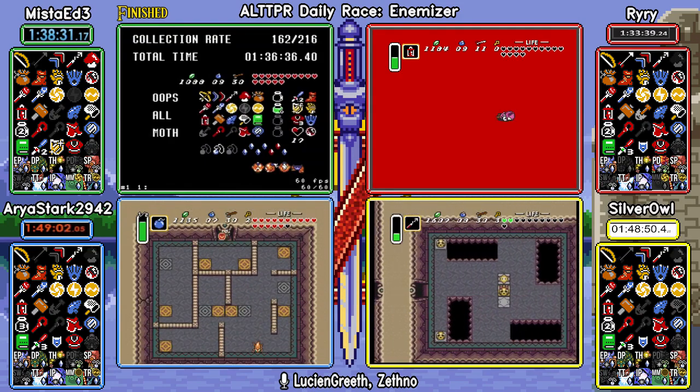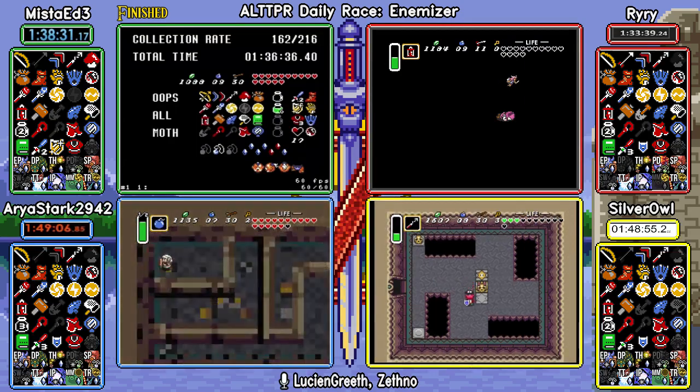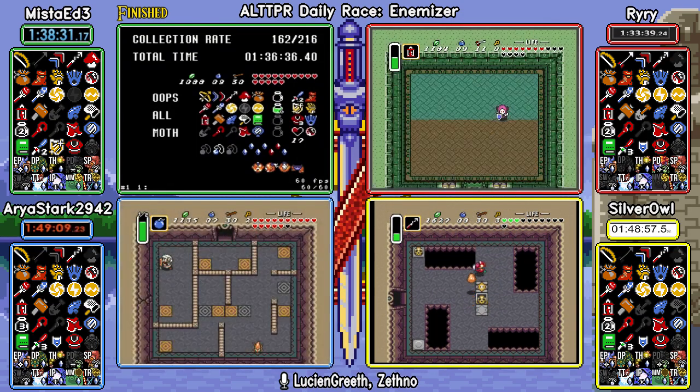Oh, sorry. Rai steps onto the but he's got a fairy. Meyer slime. Oh, and has a fairy. We're okay.